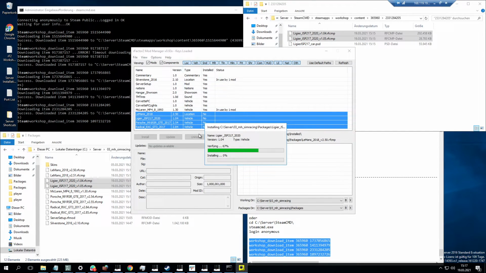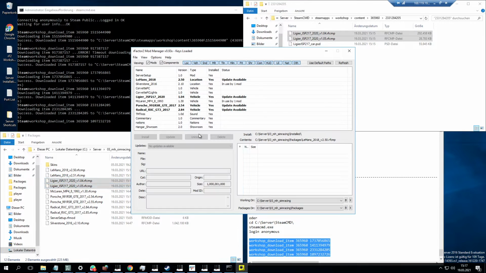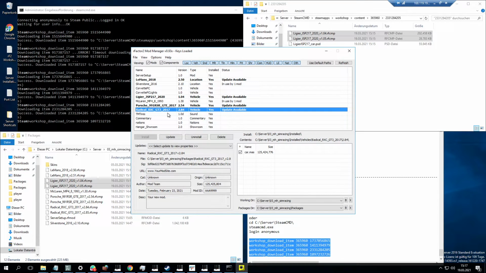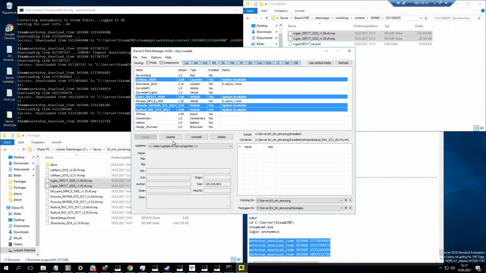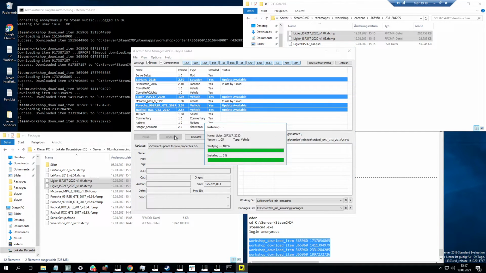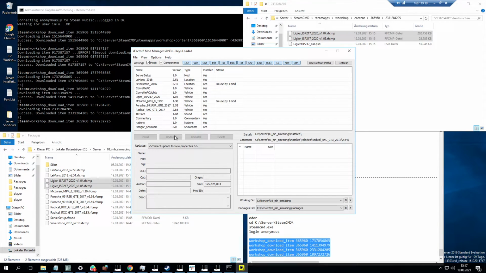The Ligier is a bit faster. The Porsche is going to be a bit faster. So is the Radical. Once done, though, you see there's updates available. So depending on what series runs which update, you just click them again, click update, and here you go. Everything is installed.